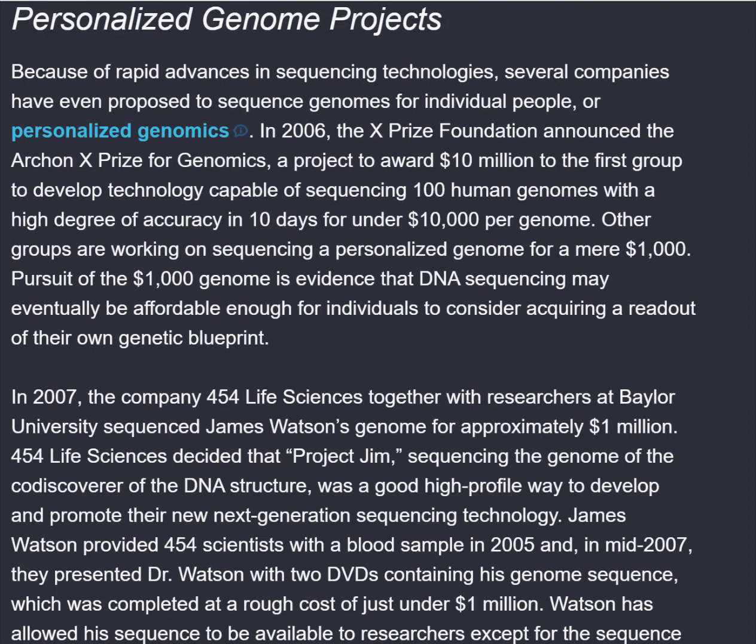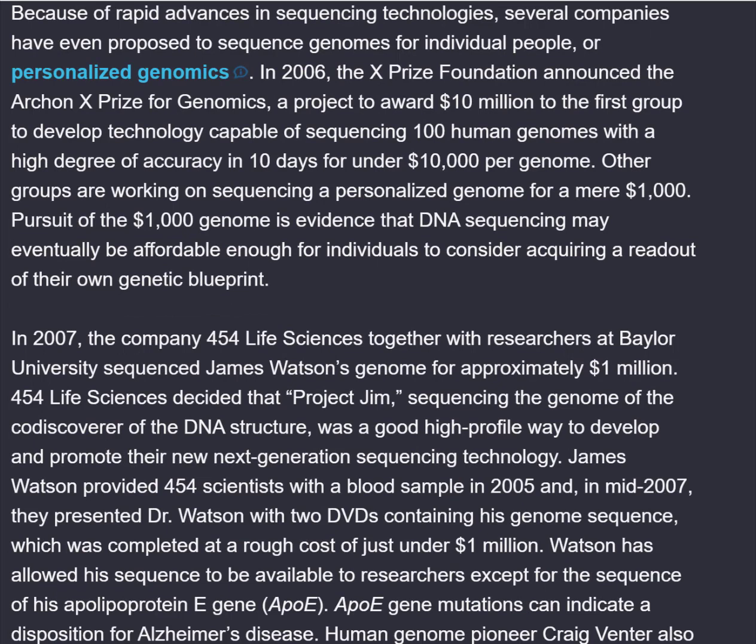Personalized genome projects. Because of rapid advances in sequencing technologies, several companies have even proposed to sequence genomes for individual people, or personalized genomics. In 2006, the X Prize Foundation announced the Archon X Prize for Genomics, a project to award $10 million to the first group to develop technology capable of sequencing 100 human genomes with a high degree of accuracy in 10 days for under $10,000 per genome.